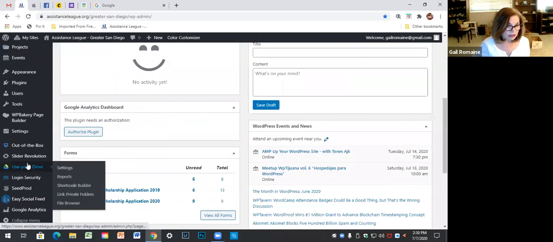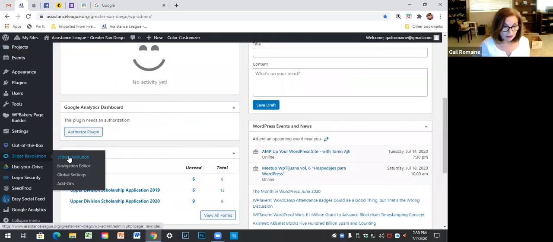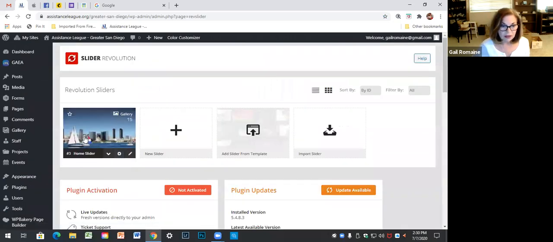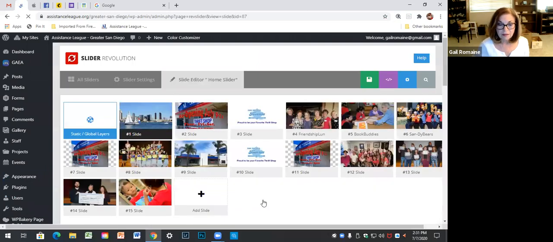Back down to Slider Revolution, out to the right, Slider Revolution. Again, I'm working on the home slider, so I do the edit for that to bring up all the slides.